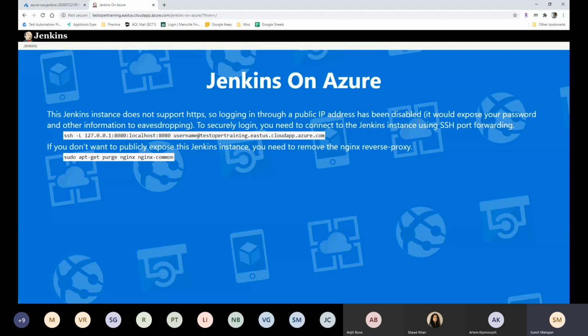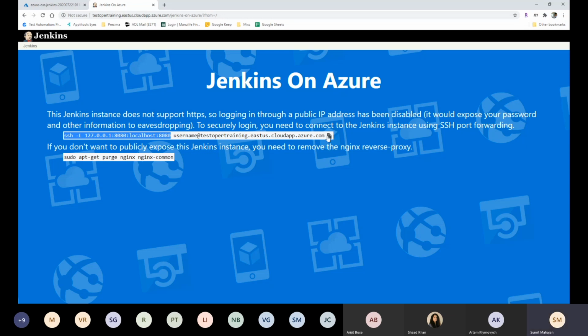So logging through a public IP address has been disabled. So what we're going to do is copy this and create a tunnel based on port forwarding. And then we're going to assign that tunnel to our localhost with the port 8080.